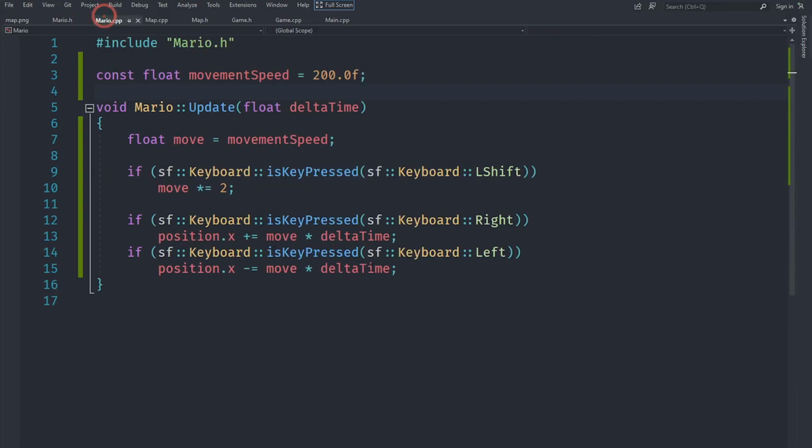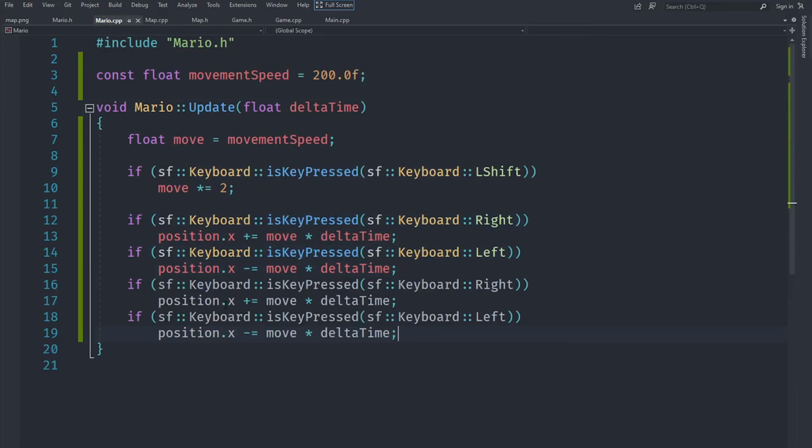So for that, let's just go under mario.h and implement another method. And by the way, I'm going to implement up and down movement as well, just change this x to y, and yeah, just like that. It's not that difficult. And I'll change this to up and change that left one to down. So all of that should cause Mario to move up and down as well now.